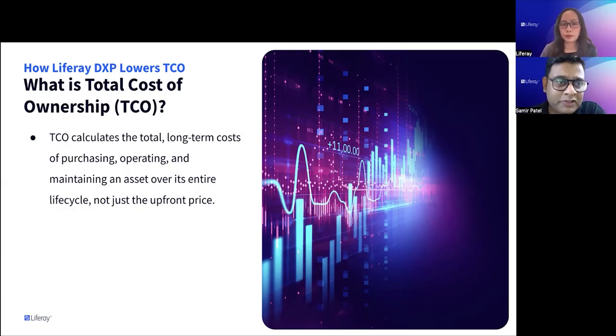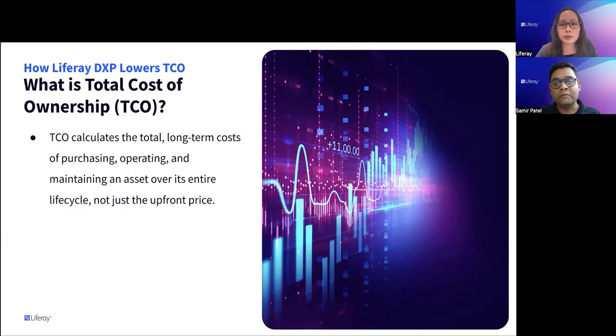Talking directly about what TCO, total cost of ownership, is: it's basically a financial metric that calculates the full long-term cost of acquiring, operating, and maintaining an asset. In our case, it is going to be a software platform, so it's calculating these investments across the entire life cycle. The key distinction here is that TCO goes well beyond the initial purchase price or subscription fee for an investment in a digital platform.